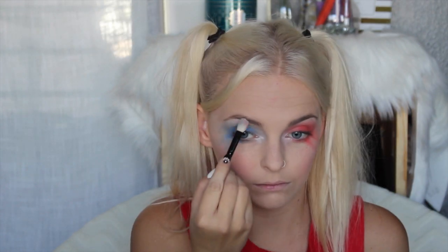Then I'm using my Ofra highlight, and I'm using this on the inner corner. I'm concentrating more on the white shade, since it's a shimmer brick kind of style. There's many different colors stacked. So I'm doing inner corners, brow bone, cupid's bow, and nose. I was just going to leave it plain, but I wanted it to be a little bit more glam, so I decided to put some more highlight, especially on my nose, because I love how nose highlight looks.